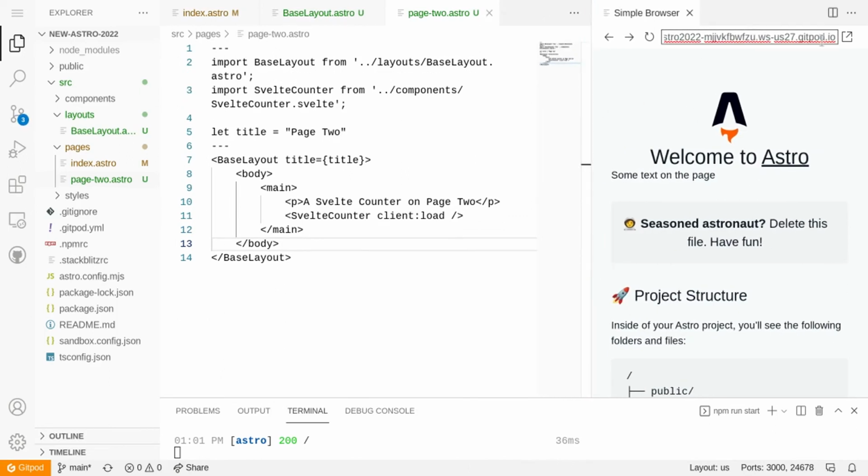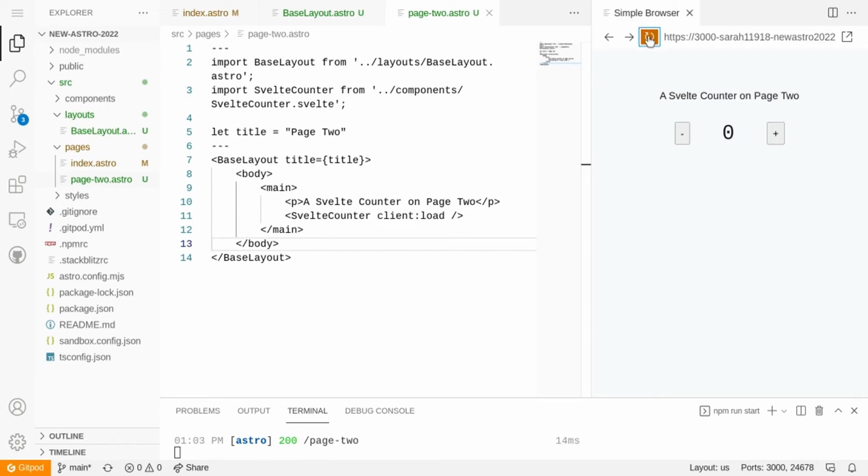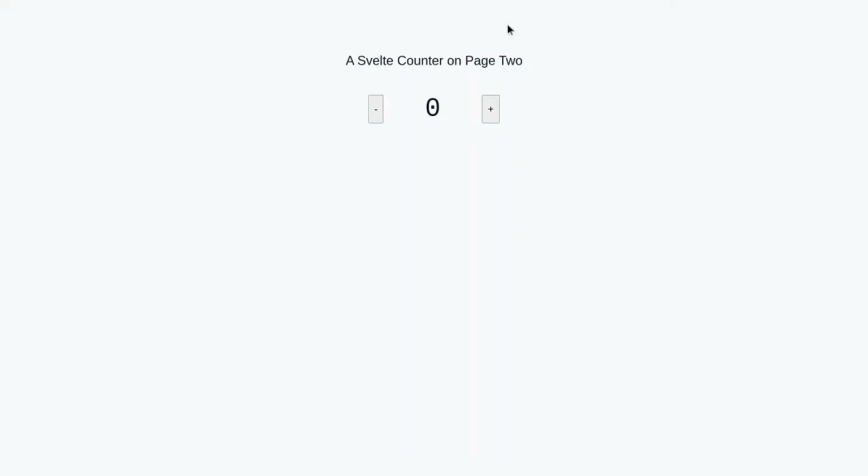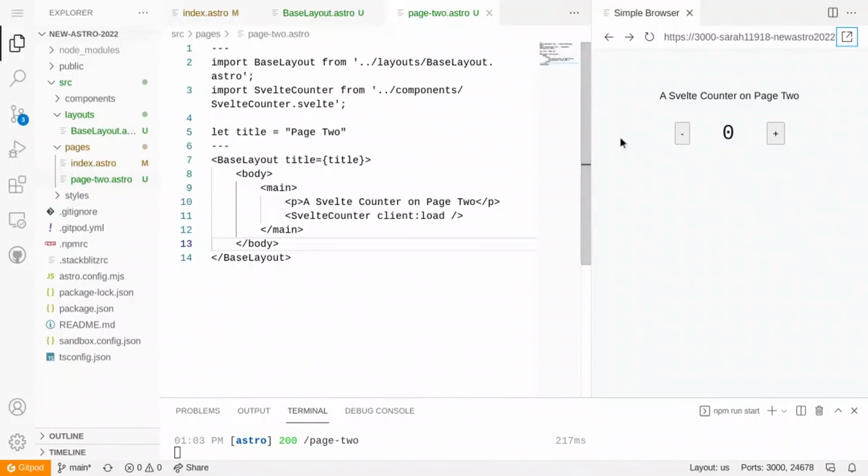Okay, structurally we should have the same thing that we had for our index page. So I'm going to go up and navigate manually to page 2 in my little preview here. And in fact, yes, we have a paragraph rendered and we have a counter rendered. Now you can't see in this preview, but if you look at the top of the page, it does actually specify that the title is page 2.